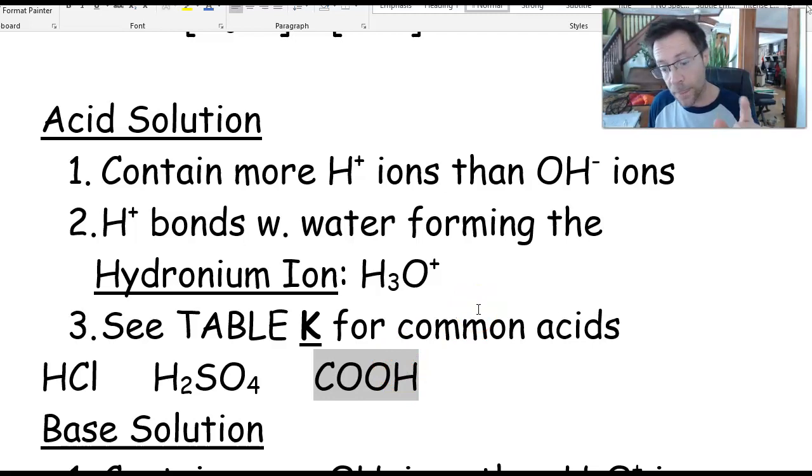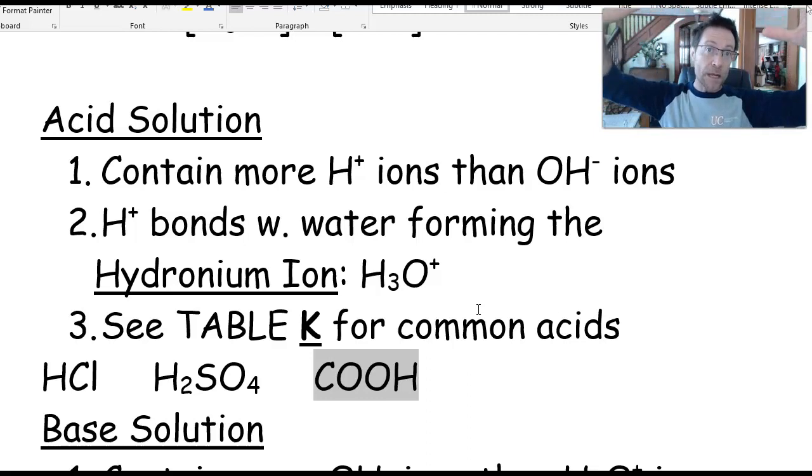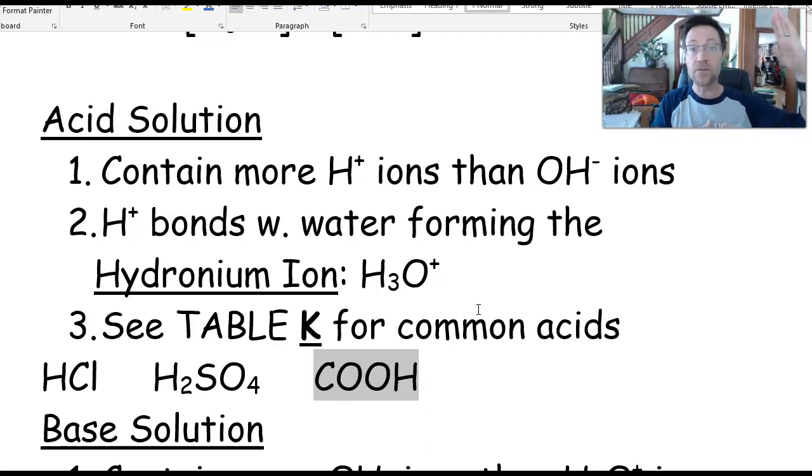And the other one that's really weird is carbon dioxide. It's not that carbon dioxide itself is an acid, but when you dissolve carbon dioxide in water, it makes an acid, which is one of the big problems with global climate change. There's so much more carbon dioxide in the atmosphere that it's dissolving into the ocean, because atmosphere touches ocean, and when that carbon dioxide dissolves into the ocean, it acidifies the ocean.